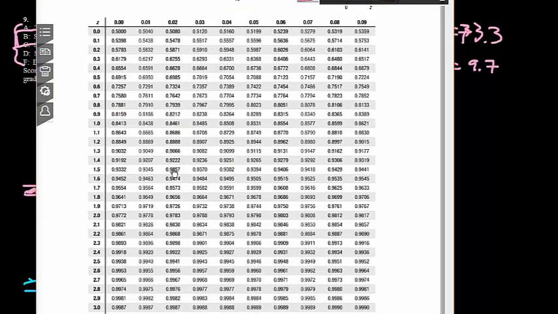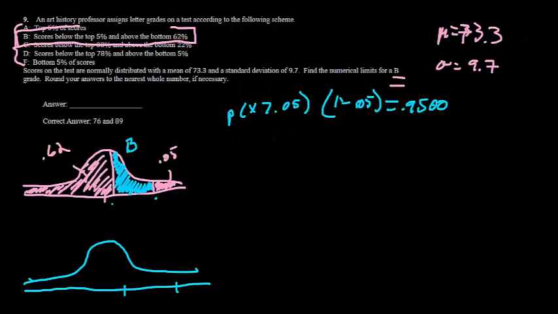0.90, 92, 93, 94, 957. It's not there. 0.9495, 0.9505. In this case, let's grab the 0.9495. We want to be inclusive, not exclusive, because it's a right-hand deal. 0.9495 equates to a value of 1.64. So my z for this guy is equal to 1.64 positive. Great. Now let's do the other one.